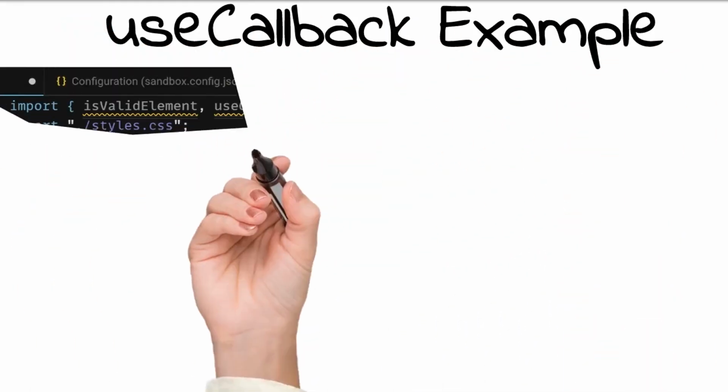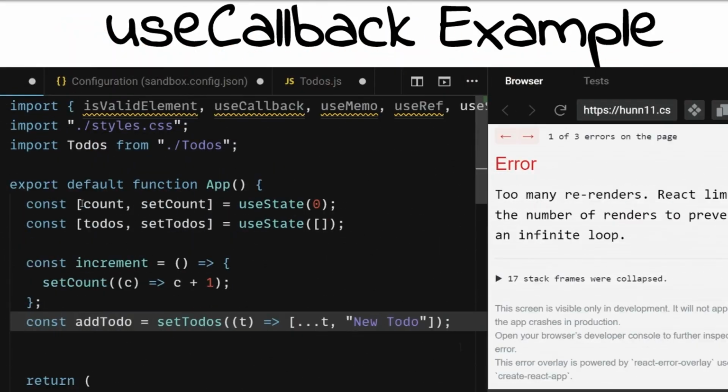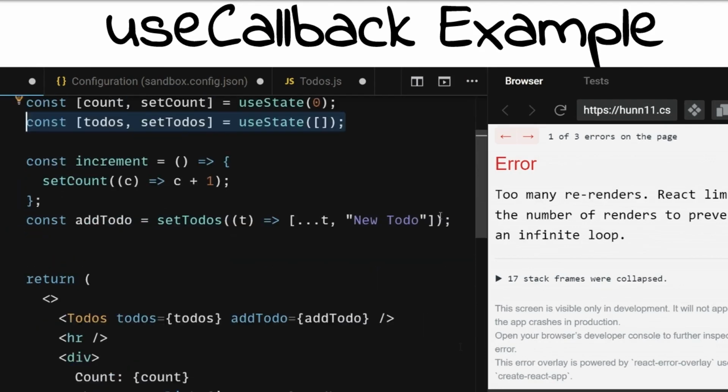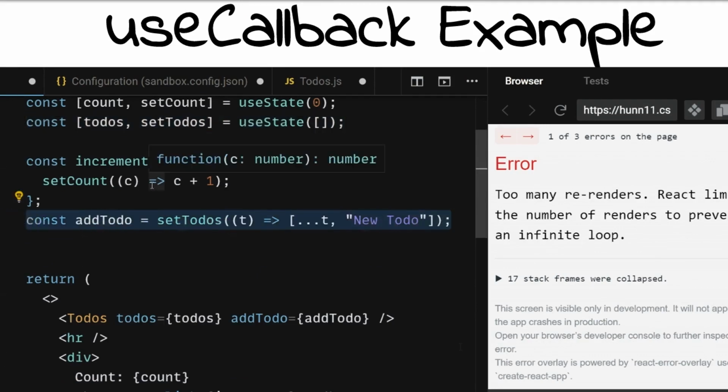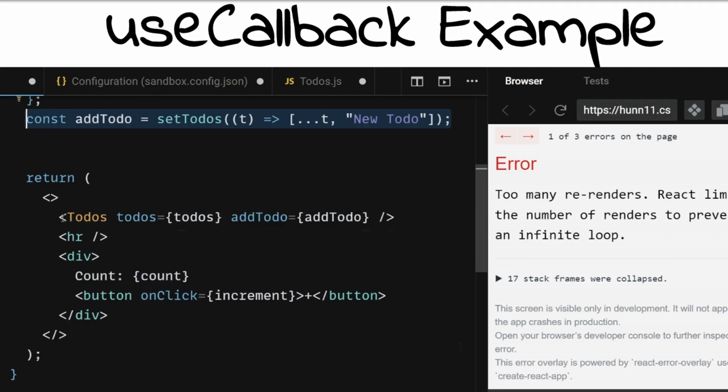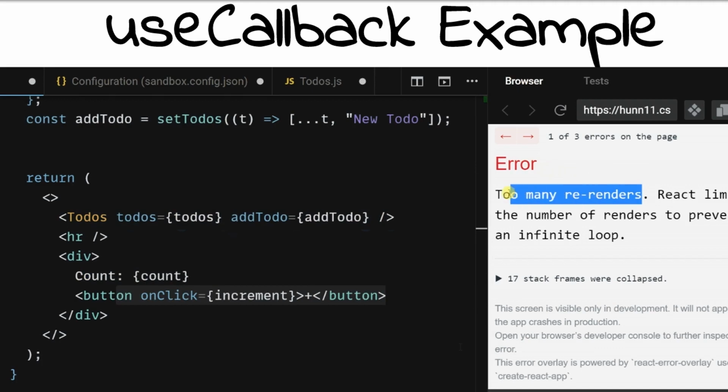As you can see, guys, we are looking at an example of this useCallback hook here. For this, we have declared two variables, count and todos, where the initial value of count will be 0 and todos will be empty. You can see we are adding two functions, addTodo and addCount. Inside our JSX, we are simply looping through our todos here. We are adding this count, and also we have a button to increment the value of count.